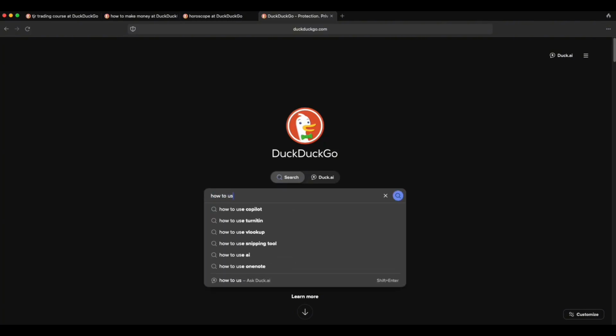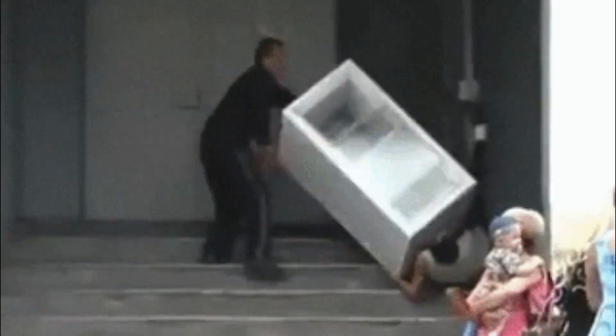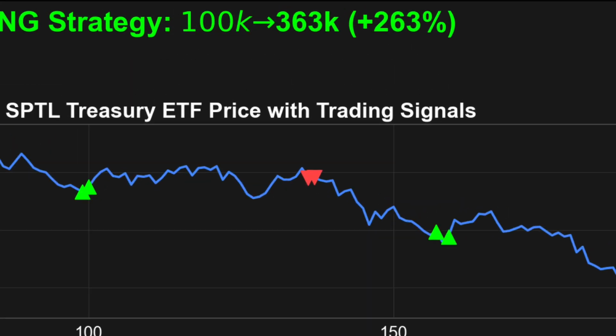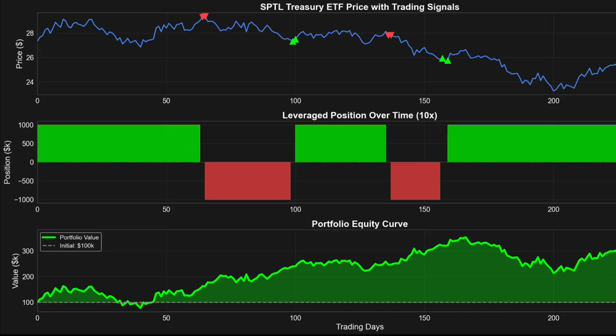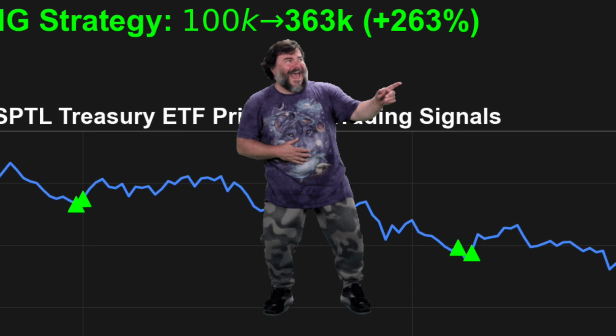Here's how I used fridge magnet physics from the 1920s to trade the market, and it went like this. Not that, I meant this. Before you call it fake, good, because it might be. I'm going to show you the actual plot and the exact spot where the backtests usually lie. If this holds up, we've got something interesting. If it doesn't, we will kill it.